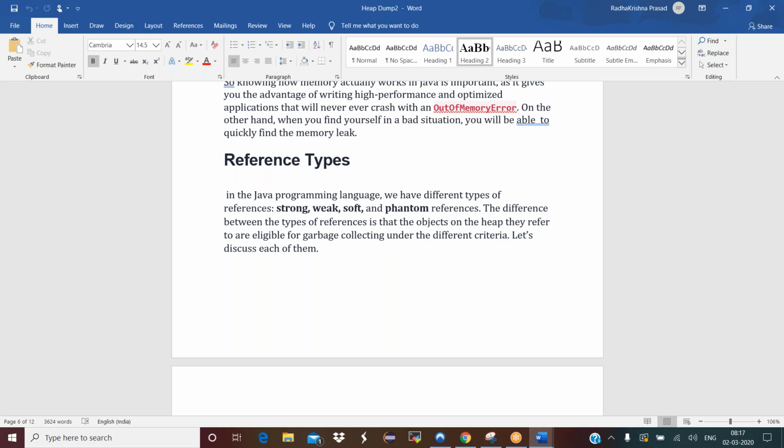Most of the time these are used for objects which are no longer alive. I mean, in one go it will clear. If you want to clean up the complete memory in one shot, you can mark all the references as Phantom references, and 70 to 80% of the memory will get freed. That is what I know from Phantom reference. If you mark all the objects as Phantom reference, when garbage collection happens, 75% of the memory is freed up.